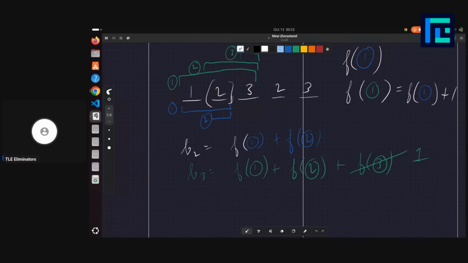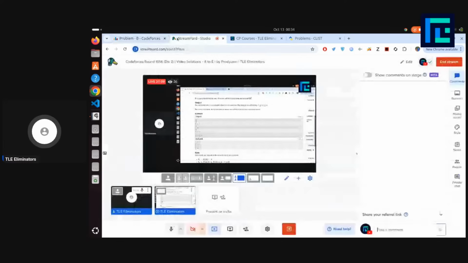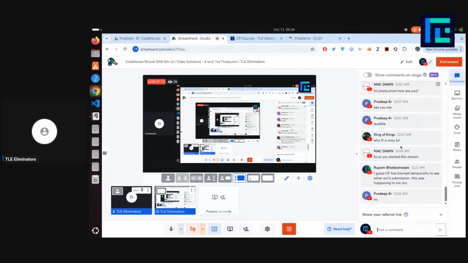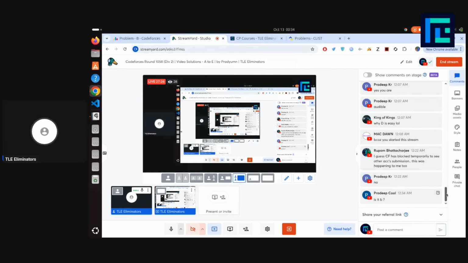It is not sufficient to solve the problem. The problem is not solved yet, but I just have this one observation. Do you guys agree to all of this? Do you get all of this? Just let me know. That the value of f will increase by 1 if we include one more element and that new element has not occurred before, and the value of f will stay the same if the new element has already occurred before in the subarray.